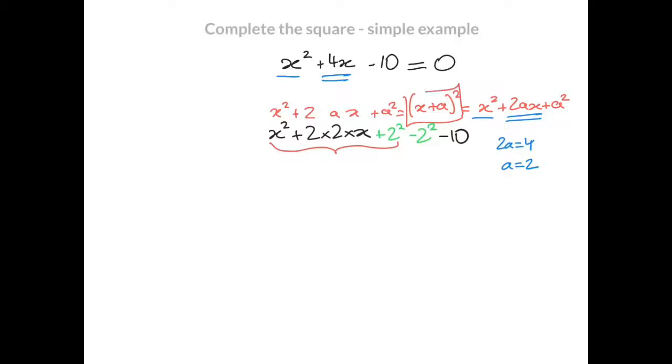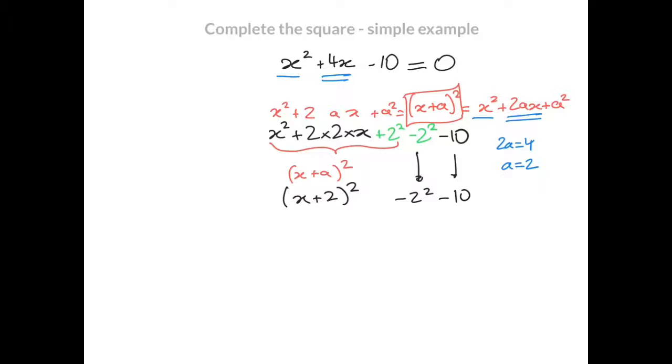We are going now to rewrite this thing, that is actually x squared plus 2ax plus a squared, as (x plus a) squared here. So (x plus a) squared will be (x plus 2) squared. Okay, we still have here this -2 squared and there this -10. So you see, of these two numbers that we brought in, only the plus a squared has helped us match this formula, and this one and this one, they stay in the calculation.